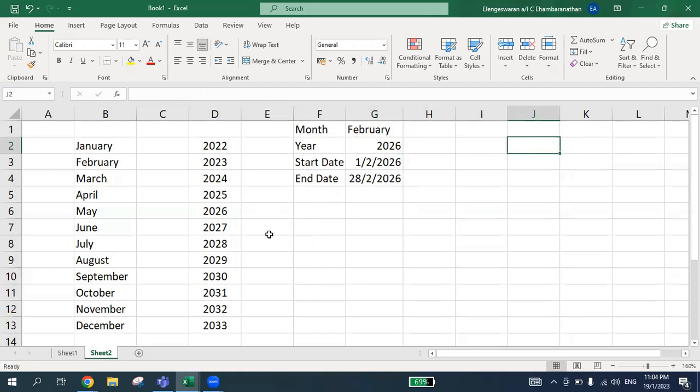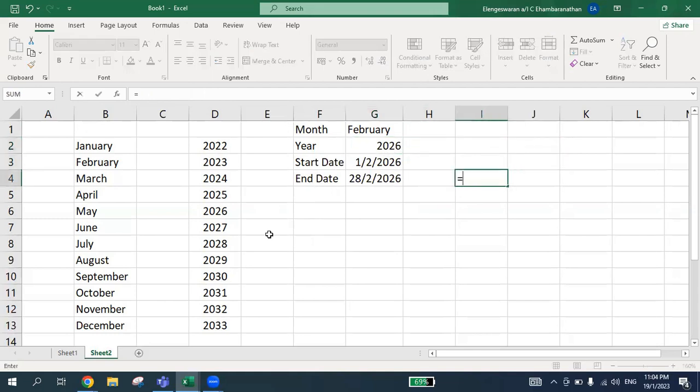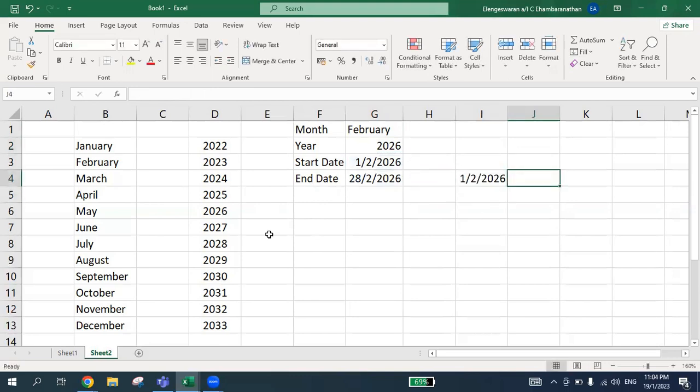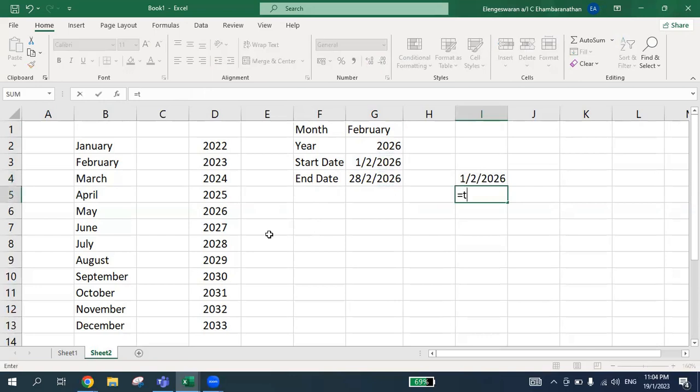All right. So the next thing I'm going to do is press equal, and I'm going to put the start date as the first day of the month. And then I'm going to put equal TEXT, open bracket. The value will be this particular date, then an apostrophe, D. Okay, for this, because we want the full day, close apostrophe, close bracket, there you go.